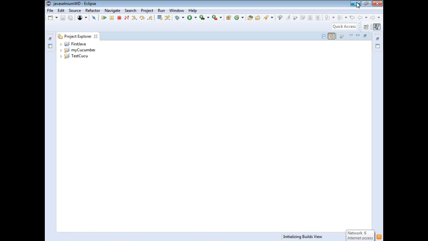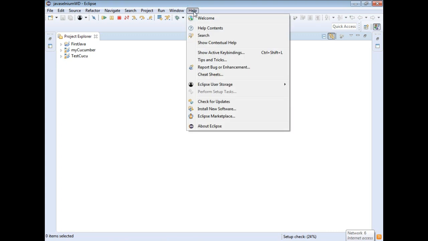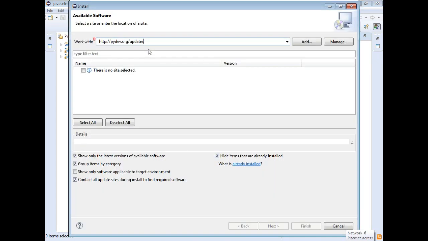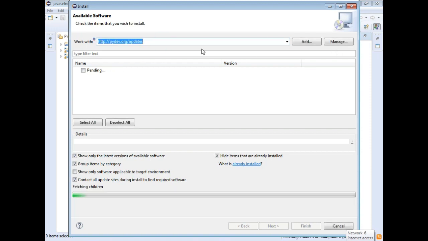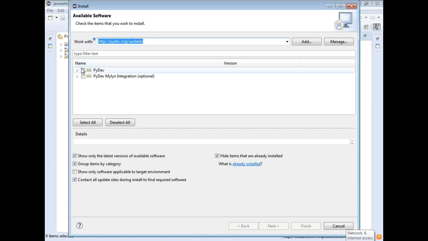In the Eclipse software, we are going to download PyDev. To download PyDev within Eclipse, we need to go to the Help menu and click on Install New Software and enter pydev.org/updates in the Work With field and click on Add. From the two options which appear, select PyDev for Eclipse, and the second option is optional.